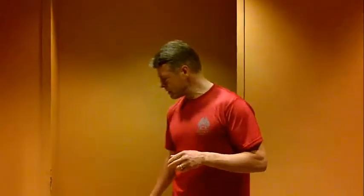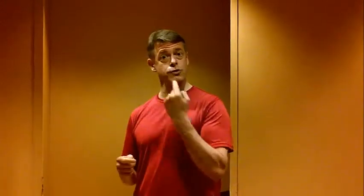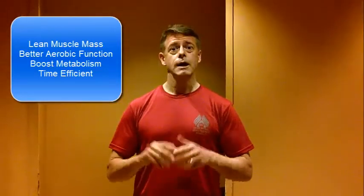On the equipment side, dumbbells are very versatile — you can use dumbbells, bricks, books, all kinds of things. You can improvise. I'll walk you through each of the exercises. As you go through one circuit, we'll stop, and the idea is to build in additional circuits — ideally at least three circuits — and the routine will take about 20 minutes to get through. The end result is more lean muscle mass, a better aerobic engine, very time efficient, and an efficient metabolism.